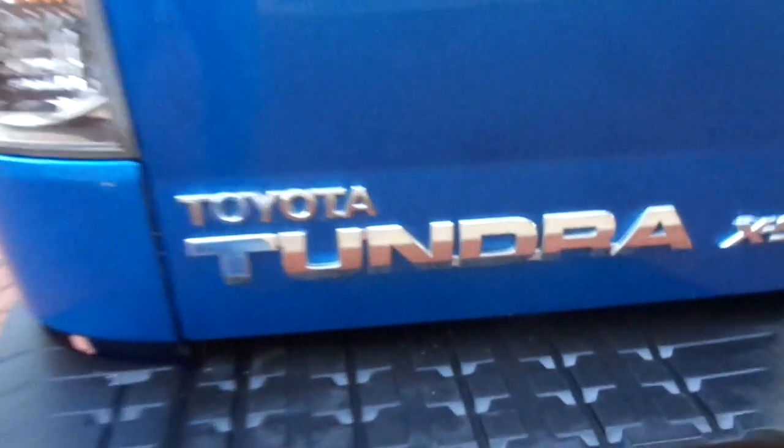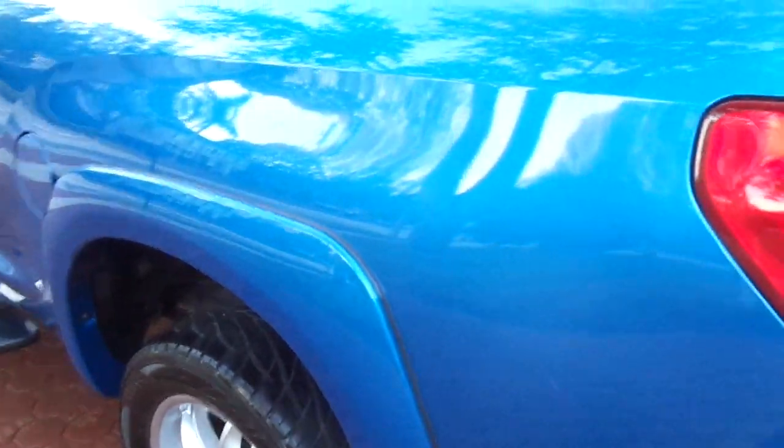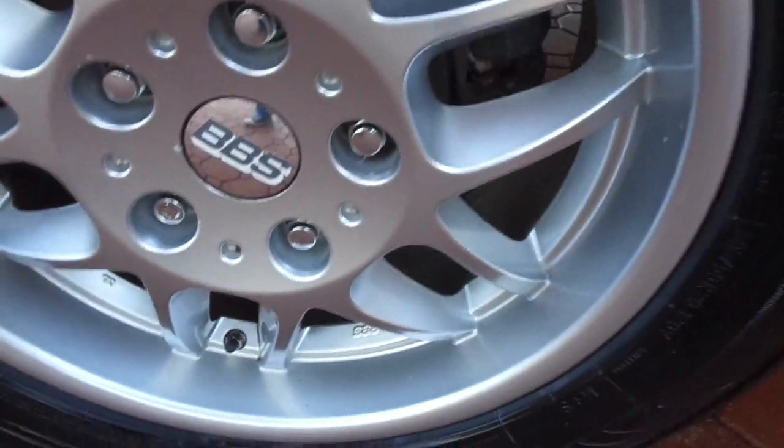A little bit of dust there from buffing and waxing. I usually buy vehicles that don't even need washing. I like to get them clean. A lot of times I get them from people who detail them up before I get them, but I want them just as new as they can get. Folks, this truck is just spotless. I had such a great time waxing it today. It just is amazing. You're just going to love it. These BBS wheels look like they just came out of the plastic. They're like brand spanking new.